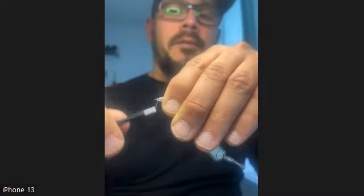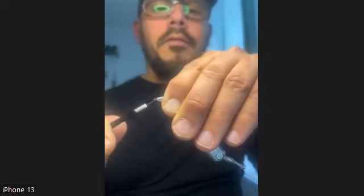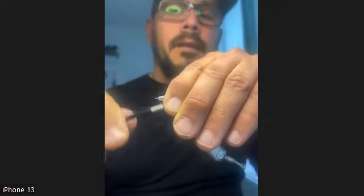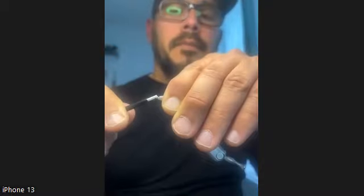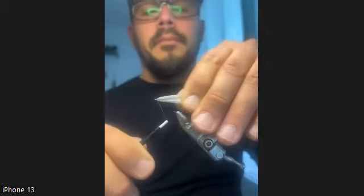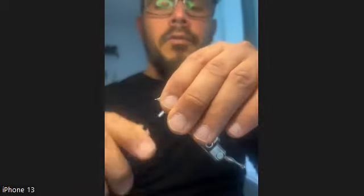I untie that because I don't like having that bulky thread wrap, and I kind of take the thread wrap just at the edge of that. It's like literally just at the edge of it. Two wraps hard, and then cross, go straight across then. Like so, just at the edge, and then go across. So you see you have a very small head there then where you tied your thread.